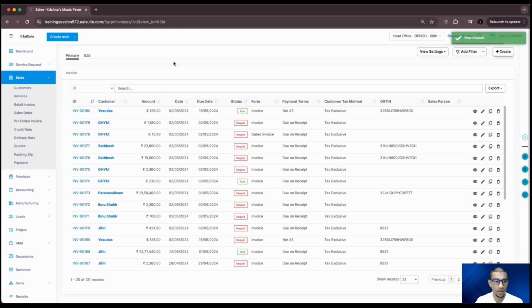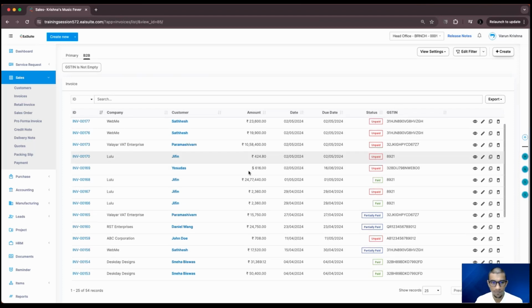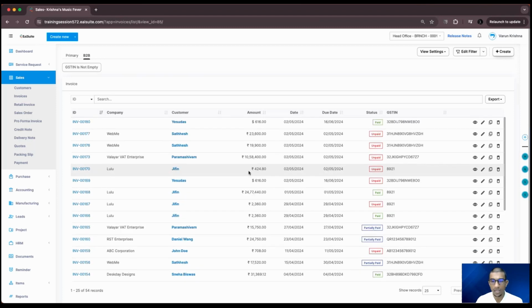Yes, everything is good. So we have created a smart view where we have B2B invoices. B2B means we have a customer which is GST registered in some way or another, and in such a way, we can easily create a smart view. Now imagine there's a column called due dates. I want to get a detailed view of the invoices which are due for some time. Let's keep it like that.